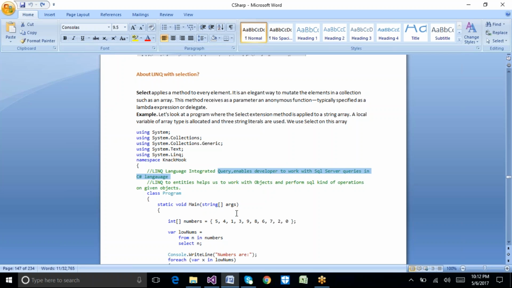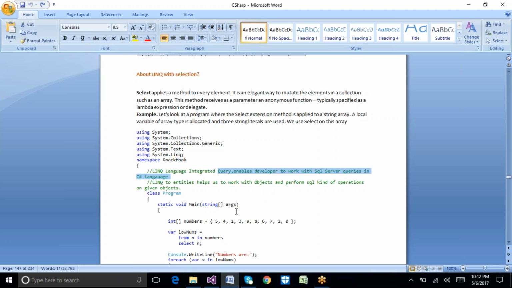If you want me to repeat once again, I will repeat one more time. SQL is a Structured Query Language, and a database is a place to store and retrieve information.